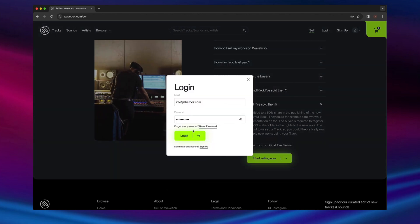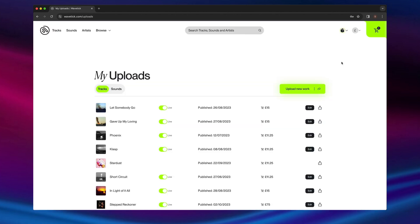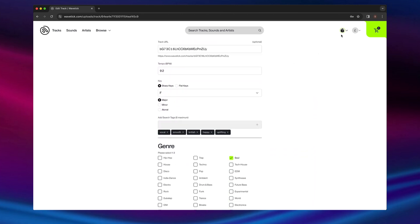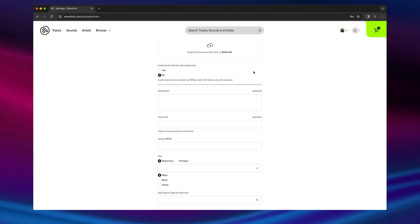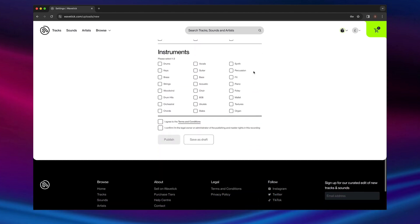Enter your email, confirm it, connect your PayPal, and you're good to go. Once your account's set up, you can upload as many tracks or sound packs as you wish. You can administer your unique artist page or edit any of the works you've already uploaded. You can set availability, unique artwork, URL, and a combination of search key, genre, instrument, and character tags. Pricing your beats is entirely your decision, although we do give suggestions on price points we think will sell your beats faster.